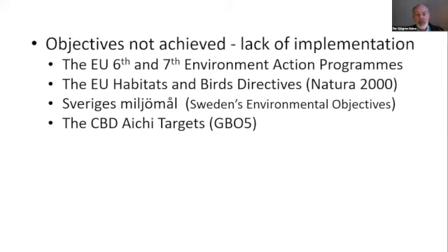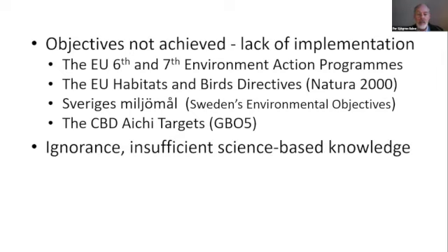We also have the same thing, genomförande underskott, in the Sveriges miljömål, Sweden's environmental objectives set by the parliament. And the CBD targets in the Global Biodiversity Outlook 5, it's very clear that implementation was very bad. And why is this? Well, one component is, of course, ignorance. Might be arrogance too, but definitely varying degrees of ignorance, and that there is insufficient science-based knowledge.